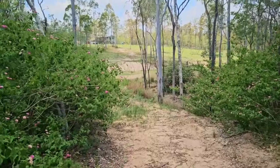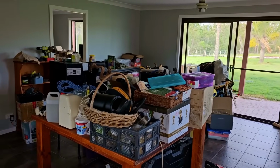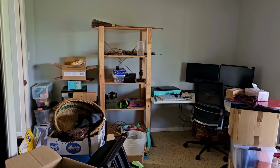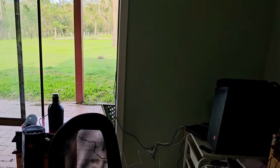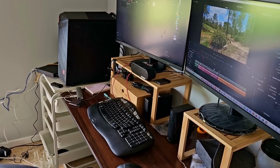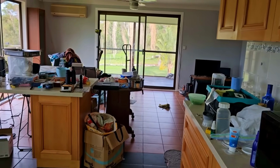So as we wander back to the house, thought we'd give you a bit of an update on where we're up to with the unpacking. Not very far, no. So your workstation. Yep, and your one. And my one, to a point. Are up and running. Bianca can contact work, so that's the main thing. I can do my shop orders and bits and pieces. And I need to get some decent headphones because we're now in the same office. As for the kitchen, we've got bits and pieces out. Our bedroom, again, bits and pieces out. Bless you. And we've got the laundry set up.